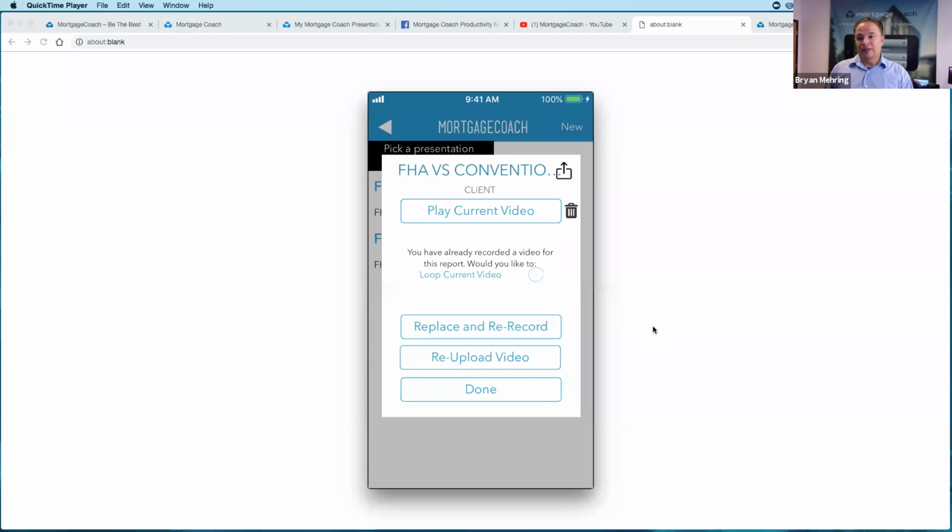So it gives you the ability to get the video as you want it to be before your client views it. Also, if you wanted to put it on a loop cycle for some reason, like if you're providing a presentation at an open house, you could put a check mark in here and it'll put that video on loop cycle so that as people come into the house and view the presentation, they'll see the entire video content, not be stuck to just watching it from where they entered it to the end.